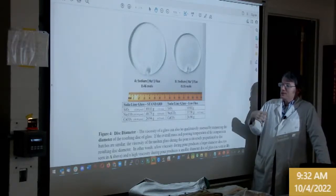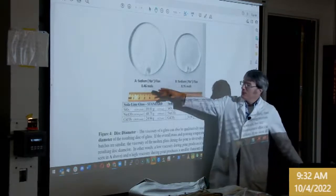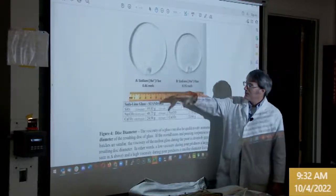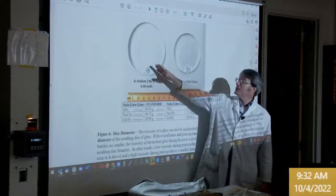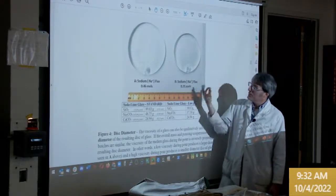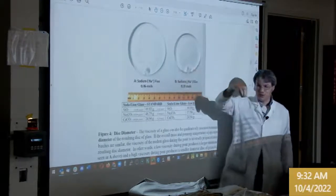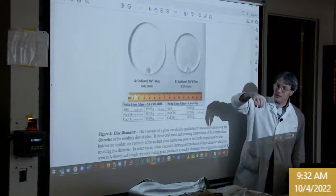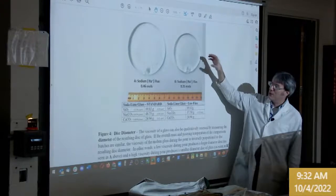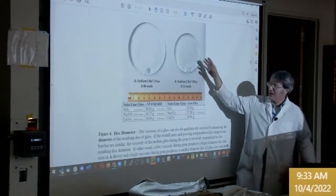So, for the questions that ask about the standard sodium glass, well, that's this one. And you can see the approximate size and diameter. And so this was a high flux, this was a low flux, with everything else held the same. Okay, we can see some differences here. The diameter is smaller. That means that during the pour, it didn't spread as easily, higher viscosity, and I probably didn't recover quite as much from the crucible. Another fingerprint of high viscosity.